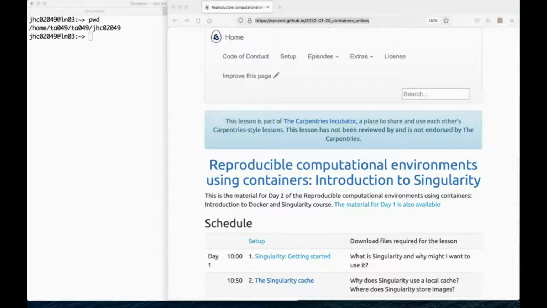So welcome everybody to the second day of our containers course, Reproducible Computational Environments Using Containers. And this section today is going to be looking at Singularity. So yesterday we looked at Docker, and hopefully you all found that a very useful introduction to the Docker container system, and you learned how to work with Docker, how to run containers, how to build your own containers. And we're going to actually leverage some of the skills from yesterday in today's material. We're going to be using Docker a little bit later as a way to run Singularity. So that will be an interesting example of one of the benefits of Docker. But the core topic for today is looking at the Singularity container system.